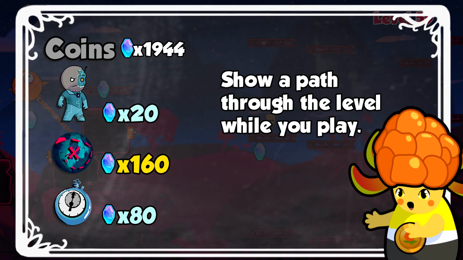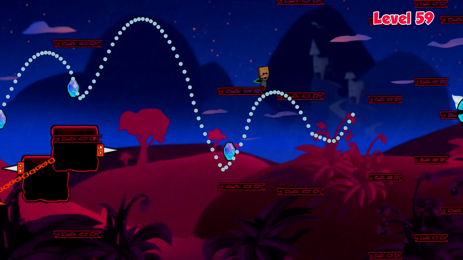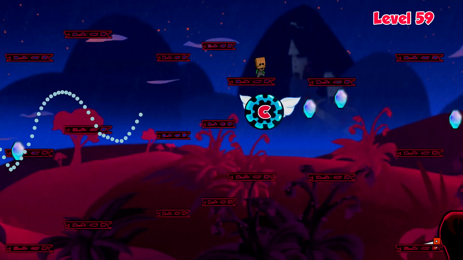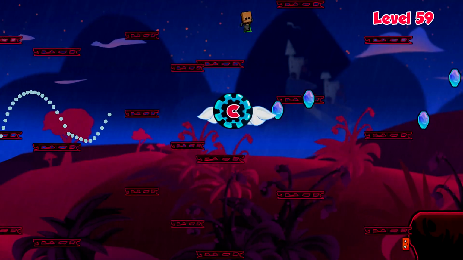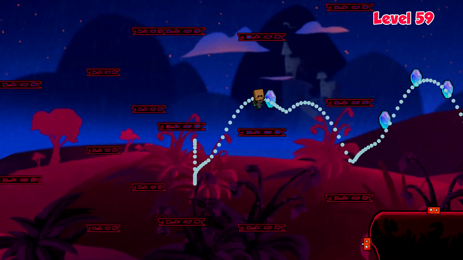What's this? That's cool. I have a lot of gems. I'm not sure what this path is supposed to do. Maybe that's like the preferred route? Can't get off this damn elevator. There we go. Okay, I see.